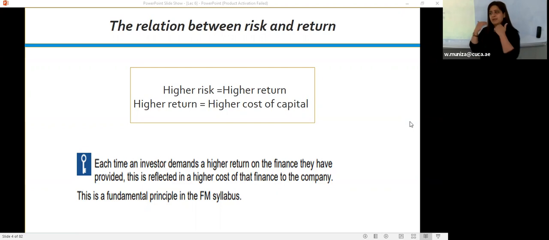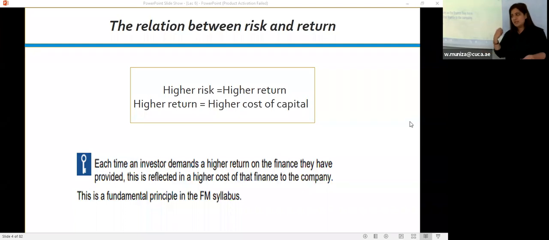Say, for example, Harshit is taking loan notes from my company and Atif is an equity investor in my company. The dividend or the return which I would be required to give Atif would be higher than the interest which I will be giving to Harshit. Why? Because Atif is taking more risk by investing through equity shares as compared to Harshit, who is taking loan notes, because behind debts there are mandatory repayments involved.